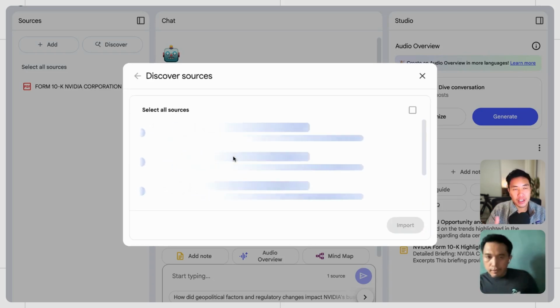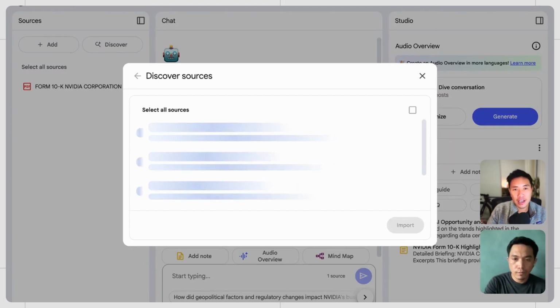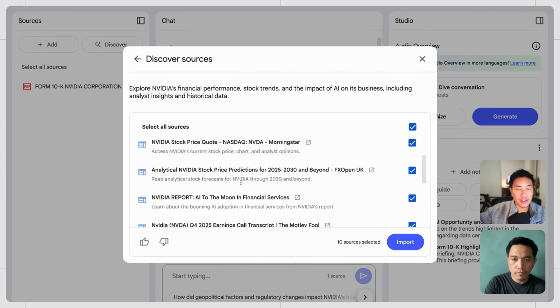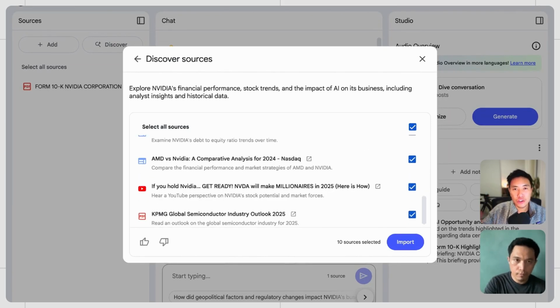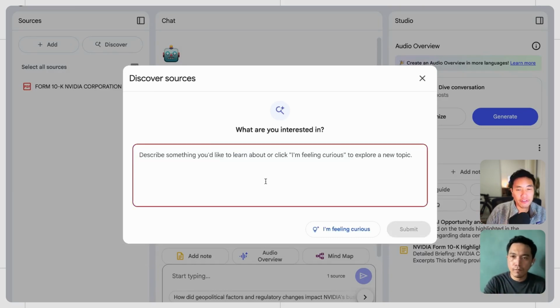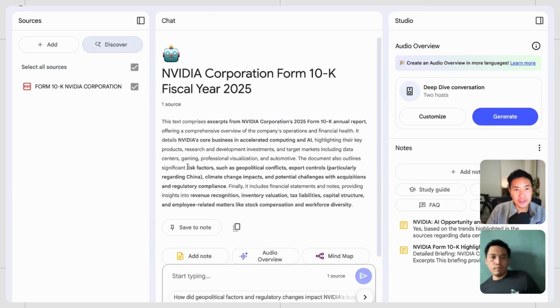So if you call this NotebookLM an NVIDIA campaign, and you only have the 10-K PDF, it's like, well, I don't need to go out and individually search for these financial documents one by one. I can use NotebookLM, just do the searching on my behalf, and then it will find those PDFs and add them to the sources that you already have.